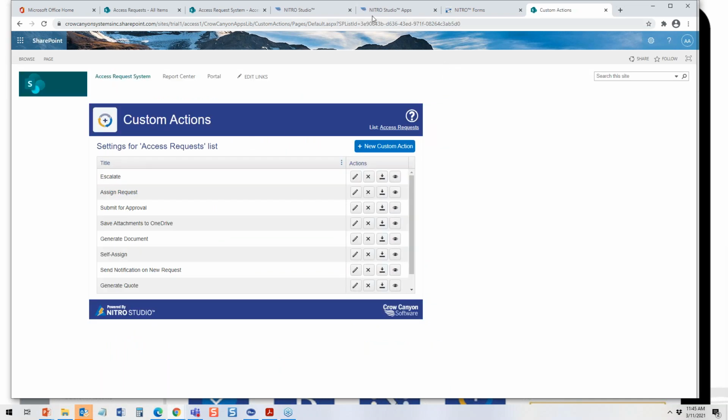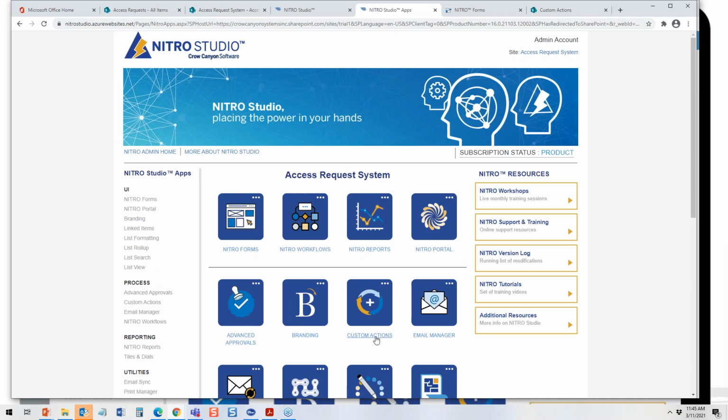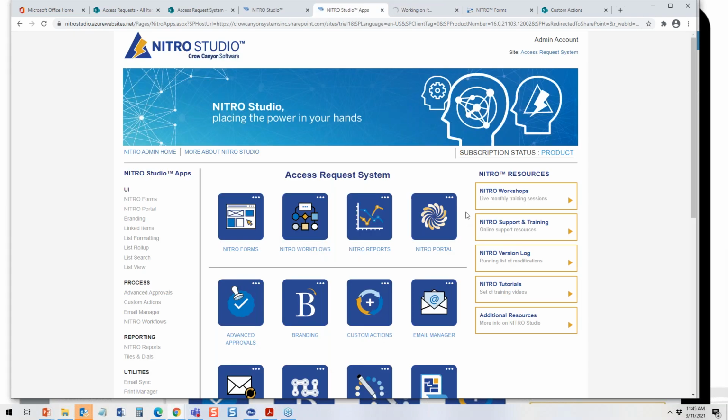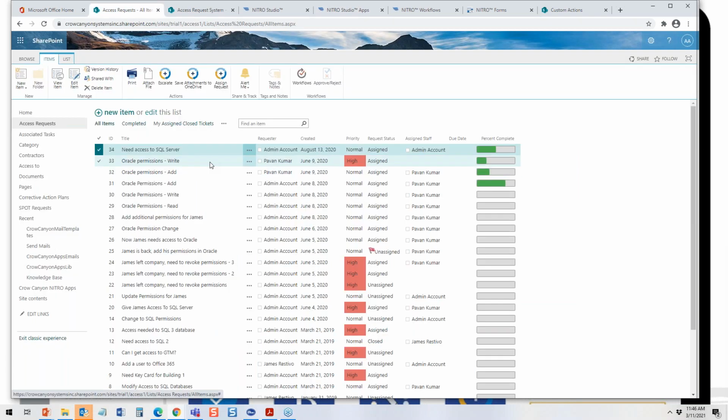So custom actions, the difference here, just to get it clear, custom actions are user invoked. Workflows in our system are system invoked, you could say. So you set that up and do some workflows in here. I don't know if we have any workflows on this. Check in a moment. So already in Nitro Studio, you're seeing a wide range of capabilities of building functionality into whatever system you want to do here quite easily, just by creating the form, defining what an action or a workflow will do, and then putting that into action here on our access request system.